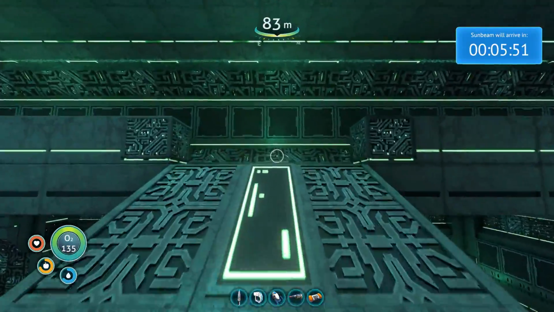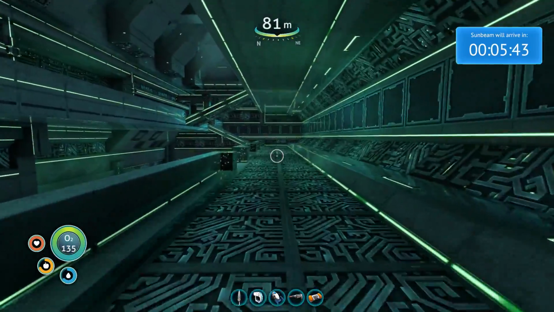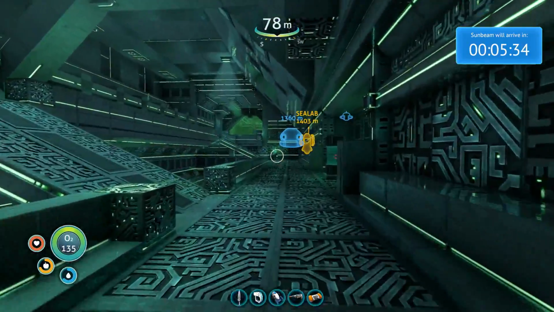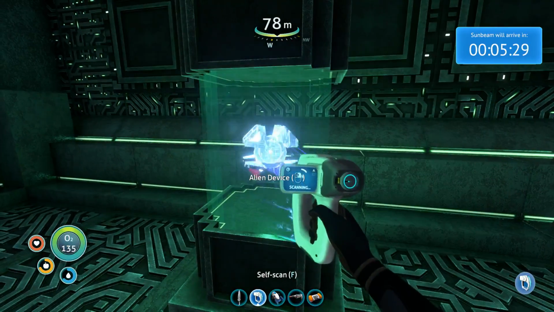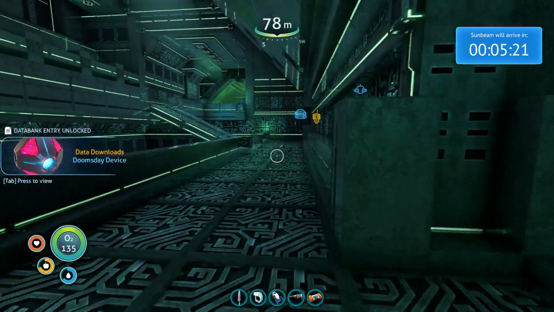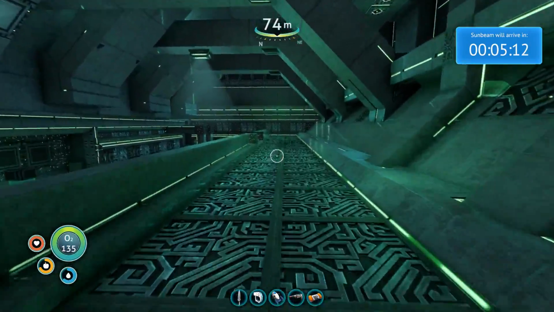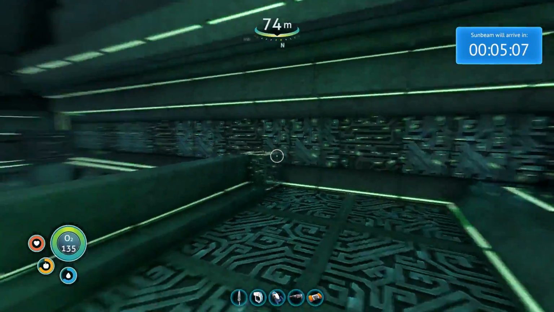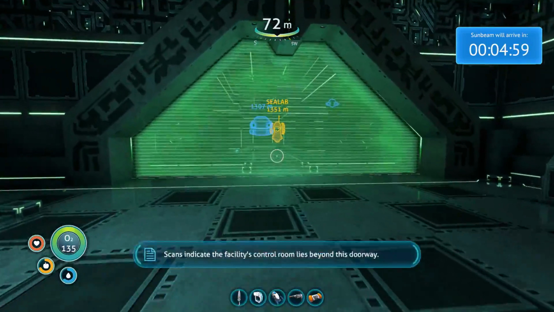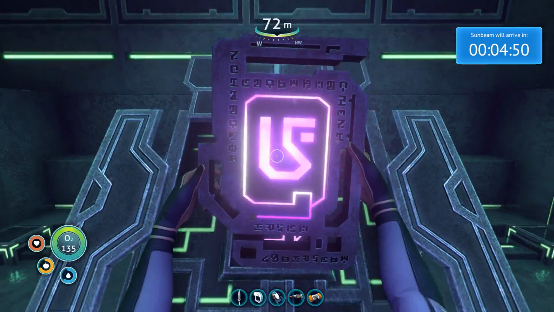Six minutes until the Sunbeam arrives. Oop. Hey, look at that. Another purple tablet for us. Doomsday device. That sounds nasty. Okay. So back the other way is a room that we're going to need a tablet to enter. Go ahead and burn one of our tablets getting in there. Scans indicate the facility's control room lies beyond this doorway. Alright, let's do it. We got 5 minutes before the Sunbeam arrives.